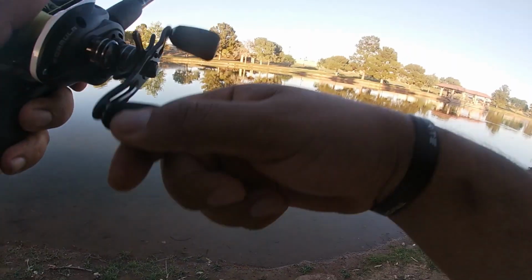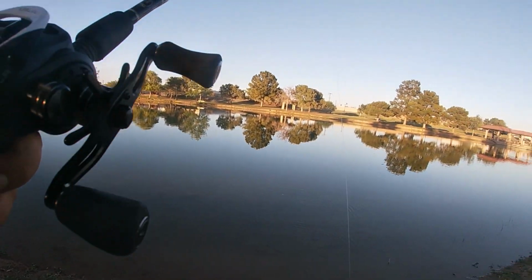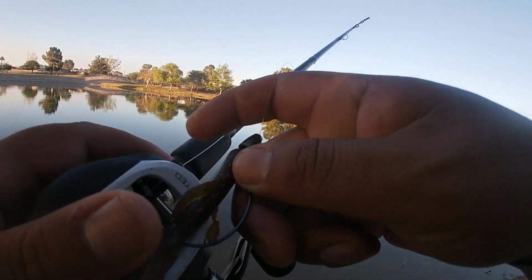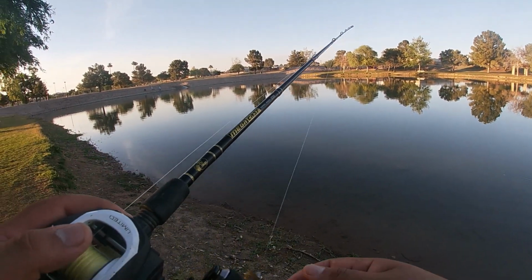All right. Well, it was a pretty good day. It started slow. We have a Texas rig. We tried the worms a little bit. They weren't biting on the worms.